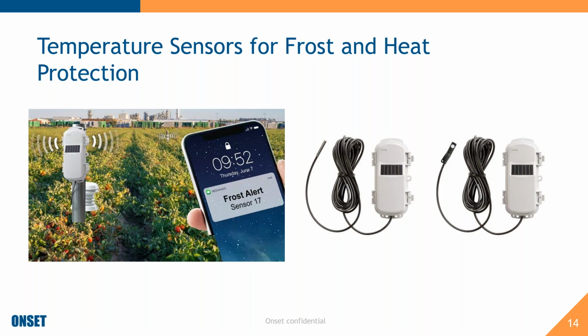So what many of our customers do, they'll opt for a temperature only sensor without a solar radiation shield, and that's going to give them the best accuracy at night when the temperature is coldest. When you're wanting to monitor temperatures during the day, a lot of folks will add a temperature and relative humidity sensor, and they'll install that inside our solar radiation shield, and that's going to keep the sensor from heating up from the sun and give you an accurate daytime temperature.